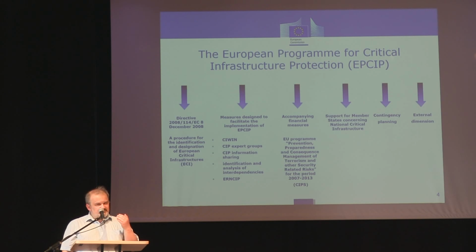The directive, once it was of course transposed in the national laws, didn't seem to raise a particular enthusiasm of national administrations. As a result, 10 years into its application, we still have only 89 European critical infrastructures identified and registered, 87 of them in the sector of energy and only 2 in the sector of transport. So from the beginning, it was clear that this directive is not exactly working very well. Therefore, when the time of the first review came, in 2012, it was decided that the EPCIP must try a new approach to the issue.